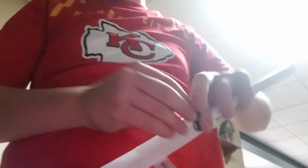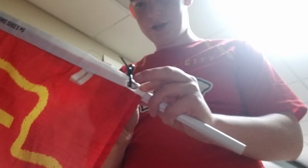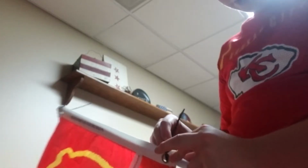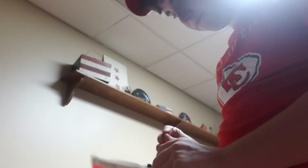Make sure it zip ties on correctly. I'm making sure that all this is centered correctly, also as tight as I want it downwards. So I'm going to pull this really tight this way. Then I'm also going to pull my zip tie really tight to make sure my flag is going to be as nice as possible.